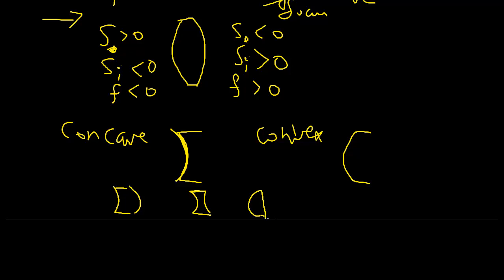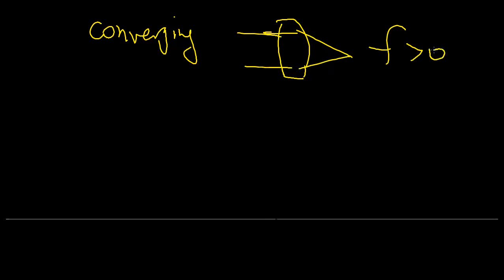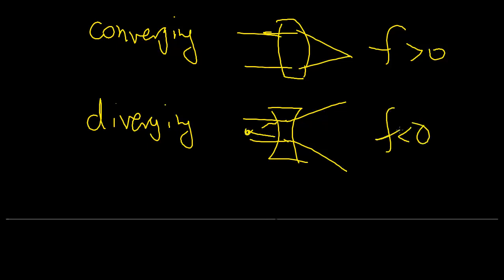So concave, convex, just kind of describe the looks, but what's more important is we have words like these. We have also a converging lens, that's a more functional description. If you have a converging lens, the light rays come together, and you have f is greater than zero, and then you can also have a diverging lens, which then the light ray goes away, and then your focus is actually extrapolated backwards back here, so you have a negative focus.